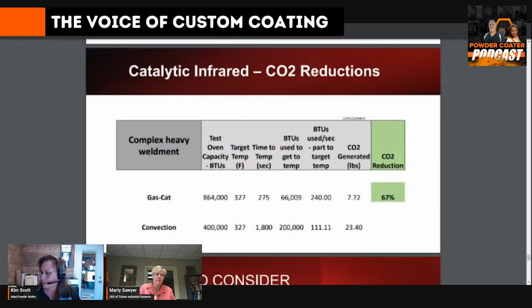So know what your maximum usage is. What you don't know is when you modulate, how much are you going to use? That's unless you have a meter on your specific piece of equipment, which I have yet to find somebody who does. Maybe I'm sure there's people out there doing it. I've just never talked to somebody who actually measures the specific piece of equipment. They typically measure the line where it comes in, and it might power 15 different pieces of equipment. So the data all gets lost.